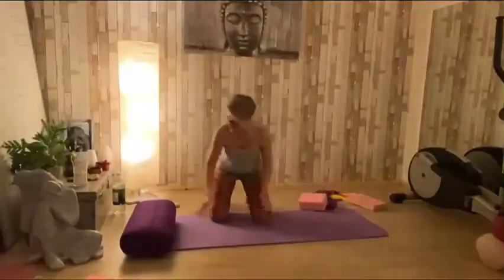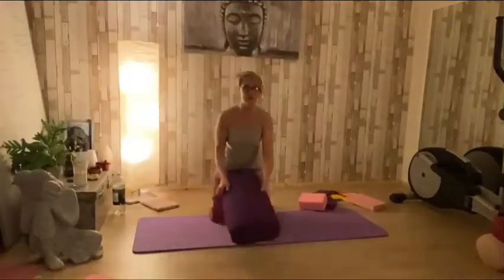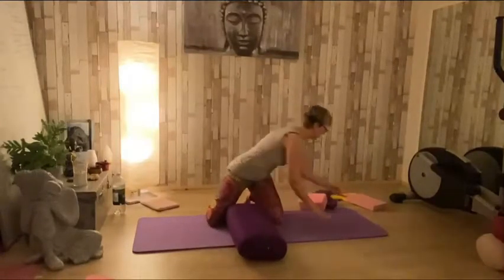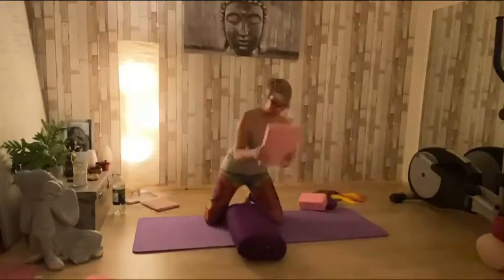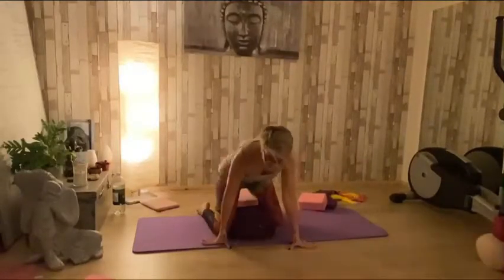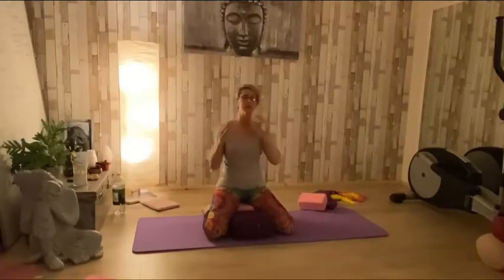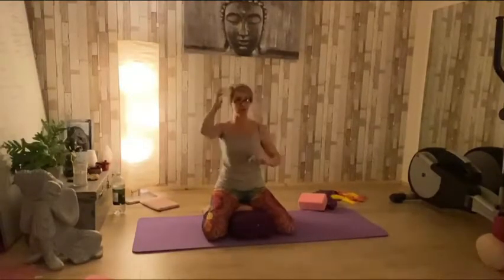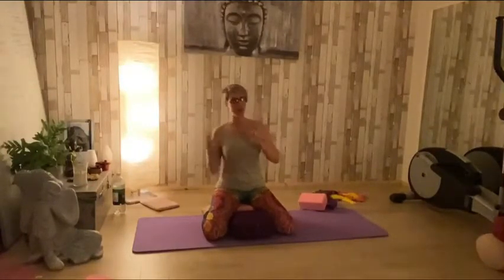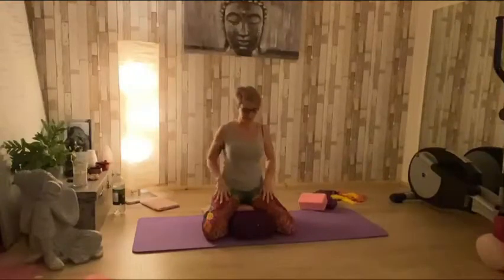Running around. So we'll start with the meditation. I personally like to do it on the bolster, but what I do is pop a block to sit on. But you can sit on the floor or in hero pose, because we're going to be doing the metronome meditation. So ideally you want to be able to sway from side to side.